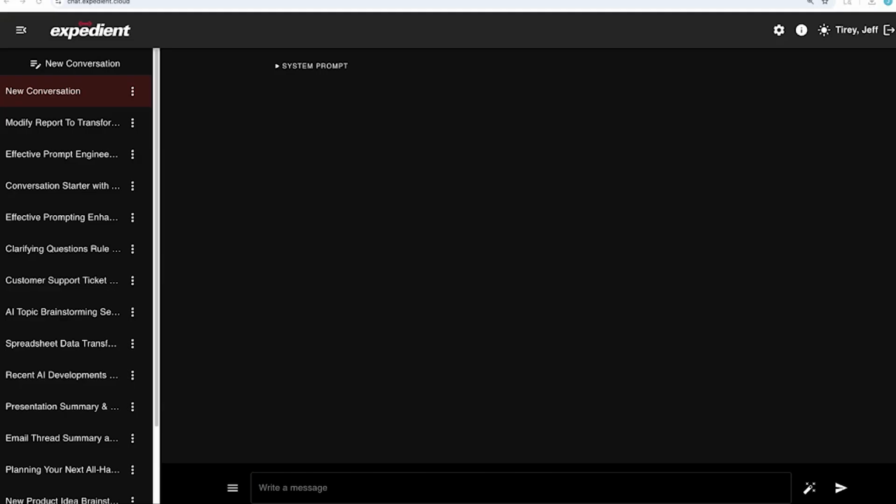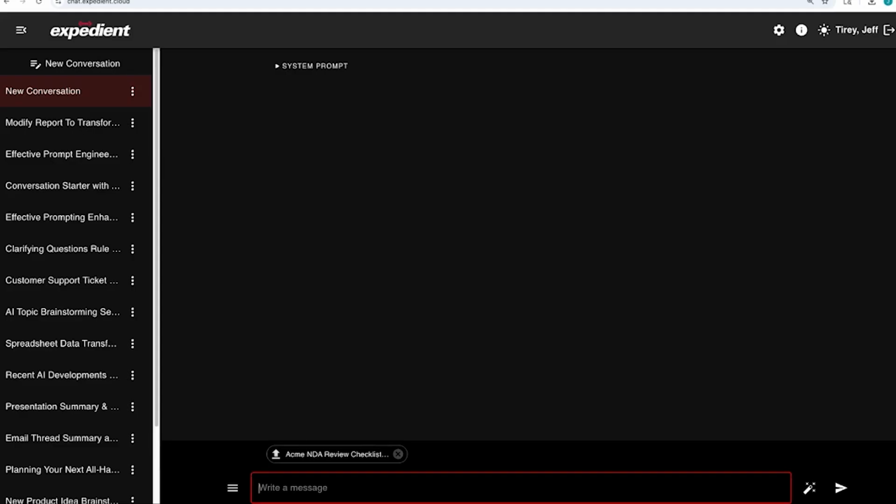The first document is our Acme NDA review checklist document. To add documents, you can just click and drag them into the prompt input window. This will be the instruction document. And then the second document will be the NDA. It is a fictitious NDA from Silverton Dynamics.